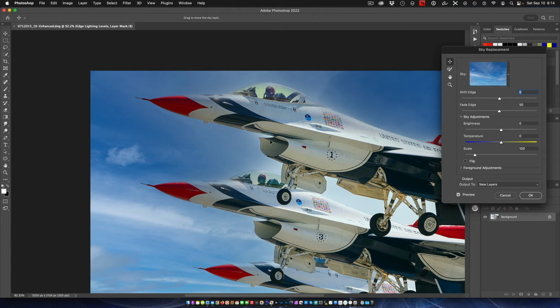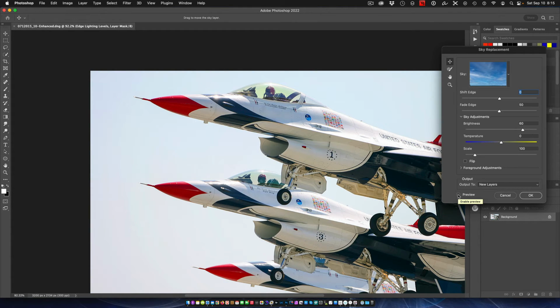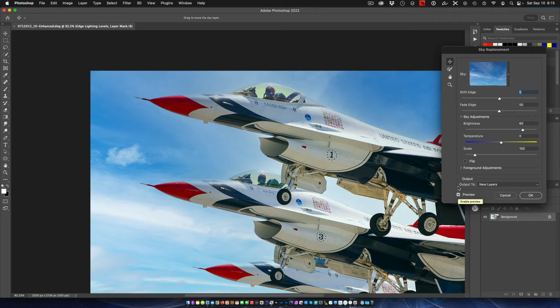One of the first things I see too is the sky and the subject. One was much brighter, and you could tell all the glare coming off the canopy and that it was a much brighter day than what this sky is depicting. So I'm going to go ahead and brighten up the sky. So I'm going to boost the brightness of the sky, okay, until I feel it matches the picture more, okay? That's very important. So this is what we started with, and this is what we're winding up with, which is very good.